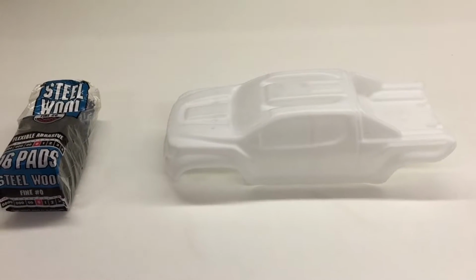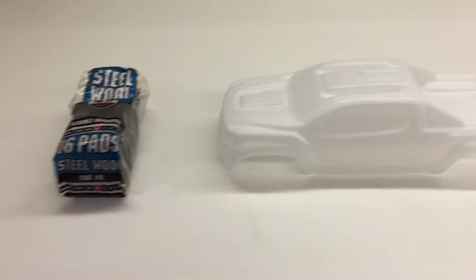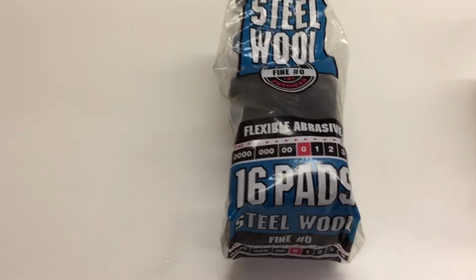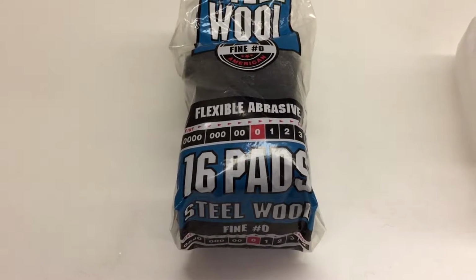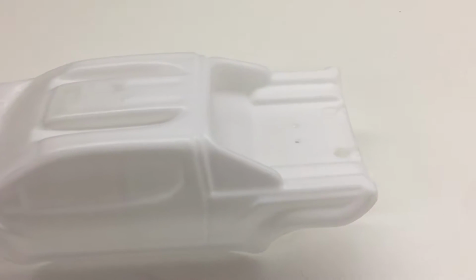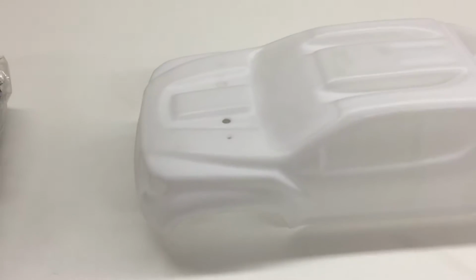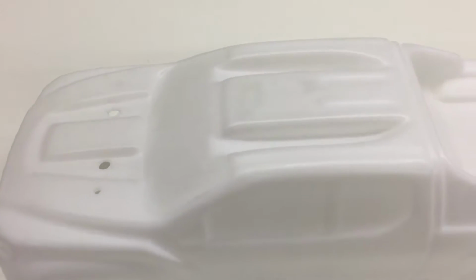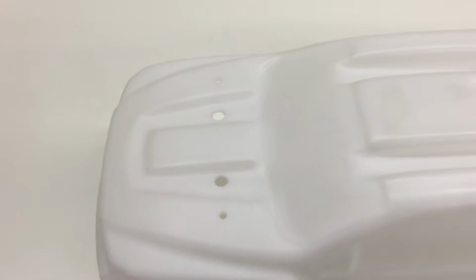Alright guys, this is step one of painting the Proline Brute Bash Armor. I went through it with the steel wool. It's the fine, number zero. Seemed to work pretty good. It really gets into all the nooks and crannies. I did it in a slop sink, because if you're familiar with steel wool, it can get kind of messy. But it really did a nice job, got in all the nooks and crannies.